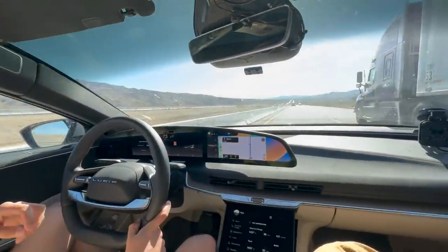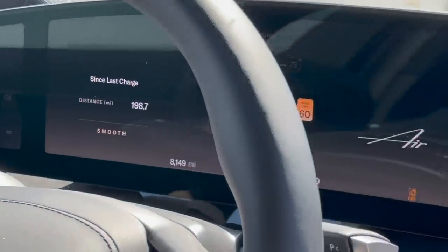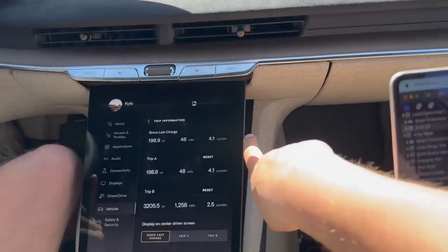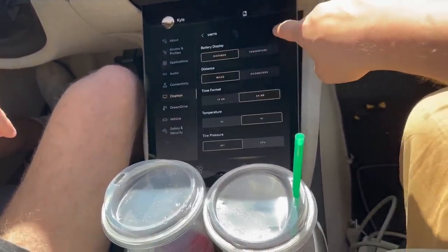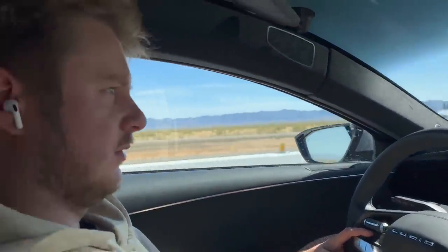So nice. Well, we're cruising along. Comfortable car to do miles in, and see you along the way. We have driven 198.7 miles, and we have 198 miles to go. We are exactly halfway. Let's take a look at our stats. 4.1 miles per kilowatt hour. If I come over here and we put the thing in percentage, definitely picked up. Yeah, wind is picking up for sure, which is why we took it easy to leave. Percentage, we're at 50% state of charge, and we left at 95. So that would indicate a 10% arrival if we keep everything the same. So I'm pretty certain that's plenty.